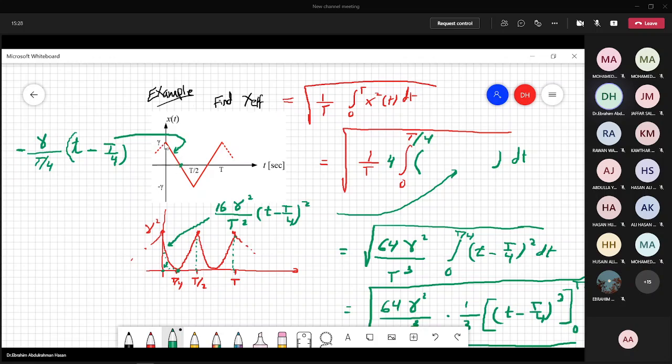So what I have here now is that this value is gamma. So if you square it then you will get gamma squared. Here it is 0. If you square it then you will get 0. Between this and this I have a straight line. If you square it then you will get a parabola, concave up. Similarly here, this is 0, and here minus gamma squared is gamma squared. Okay, between these 2 points again we have a straight line. Square it then you will get a parabola, concave up.